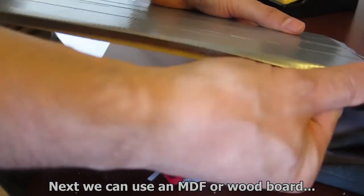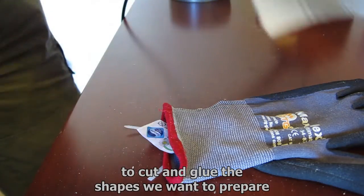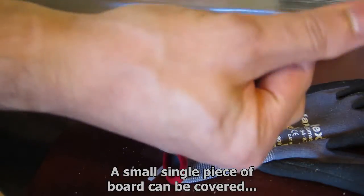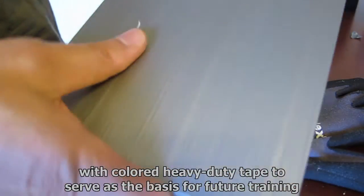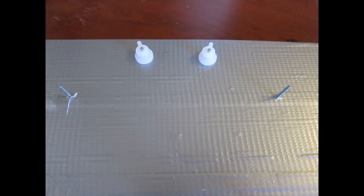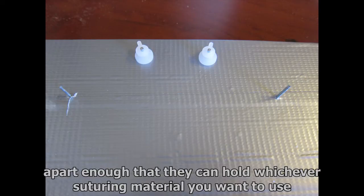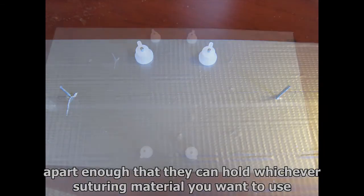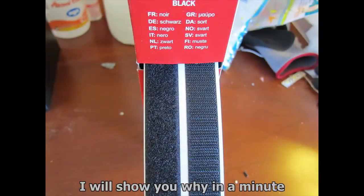Next, we can use an MDF or wood board to cut and glue the shapes we want to prepare. A small single piece of board can be covered with colored heavy-duty tape to serve as a basis for suture chaining. It is convenient to nail 4 headless nails to the board, apart enough that they can hold whichever suturing material you want to use. I would also recommend these 4 small wall picture fixings. I will show you why in a minute.